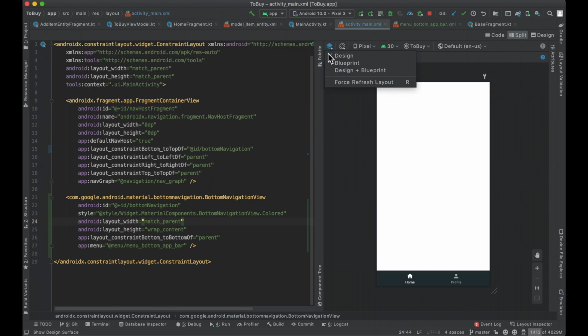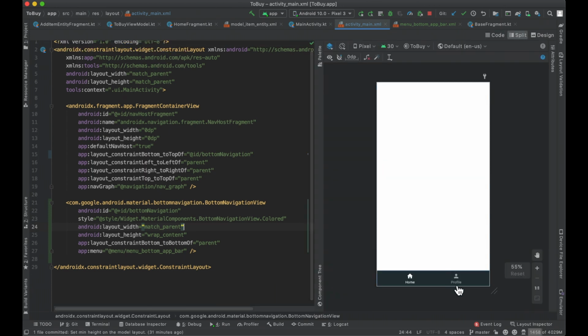Hmm. All right, not entirely sure why the home and the profile are coming up as different. Like, oh, this one might be selected and that one might not be.